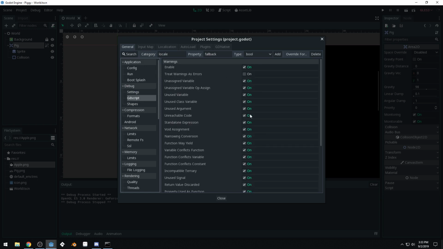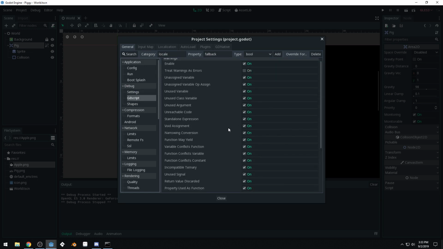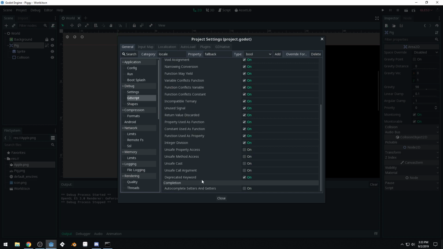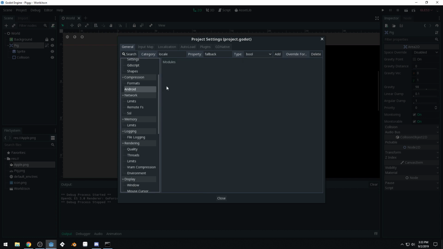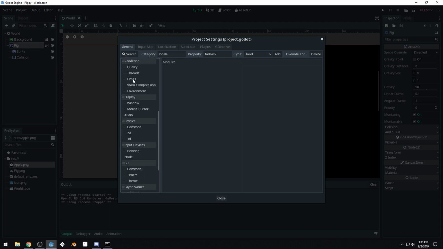You can turn off warning messages in here. You could turn off auto completion. We've got autocomplete on setters and getters. We've got stuff for Android here if you're setting up for Android. Networking information, memory information, logging, rendering, display, physics.